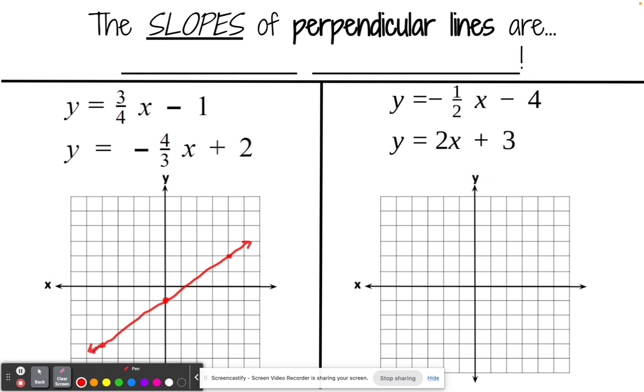So here we go. Now let's look at this other line I have: y equals -4/3 x plus 2. My y-intercept is 2. My slope is -4/3, which means I'm going to go down 4 and run 3. Could also go up 4 and run to the left 3, and make a point there. Sometimes it's nice to have multiple points to draw your line a little straighter.